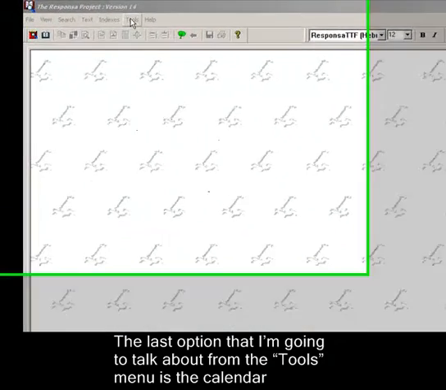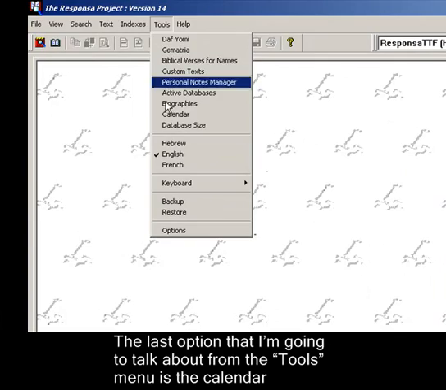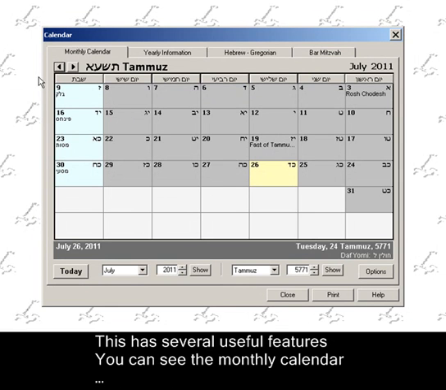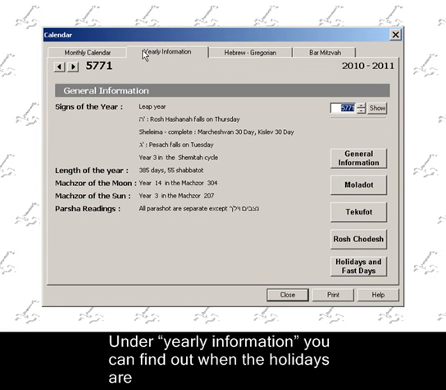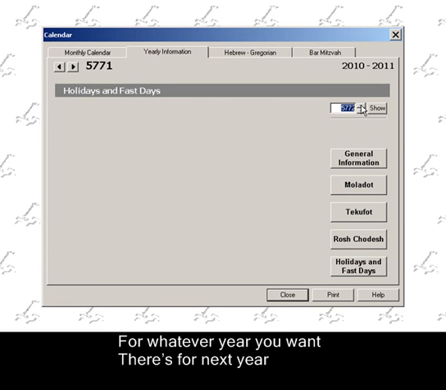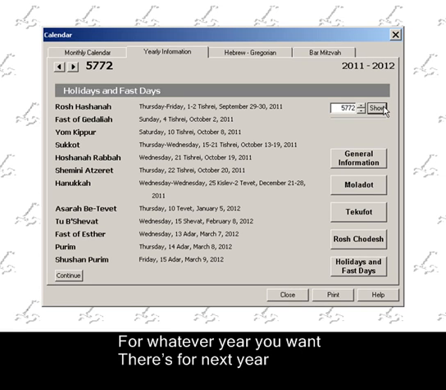The last option that I'm going to talk about from the Tools menu is the calendar. And this has several useful features. You can either just see the monthly calendar. For yearly information, you can find out when the holidays are for whatever year you want.